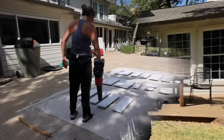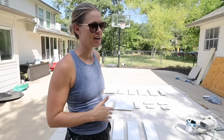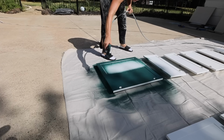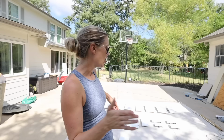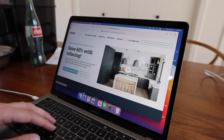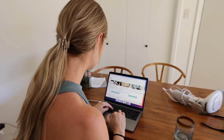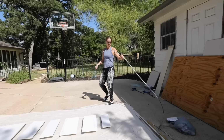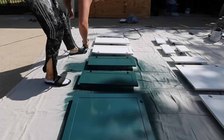All right, so I'm ready to start painting, and I do want to note that I'm painting the backs of all of my doors and drawer fronts first, because that way when I flip it over and I've got it propped up on the triangles, I'm not as worried about if it sticks or there's a really slight imperfection. It's going to be on the back of my doors. Also, we bought all of these cabinet doors and drawer fronts from New Cabinets, and I bought the pre-primed option, so I don't have to prime. I'm going straight to painting, and that was worth every small penny. It wasn't actually that much extra, but it is so worth it. They're already primed. It's a perfect finish, and I'm so excited to get some paint on these.